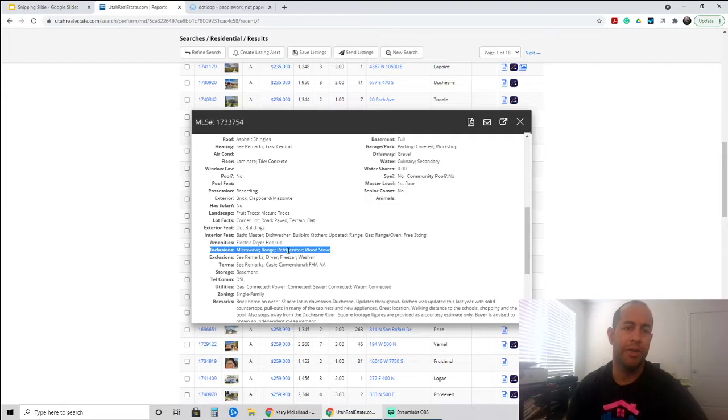So they did bring up some pointers. They said if you want to write as per MLS, then you should attach the MLS printout as an addendum to the contract. They advised that is the best way to put everything from the MLS into the contract itself. Now, if you still want to use as per MLS in the inclusions line, that's perfectly fine.